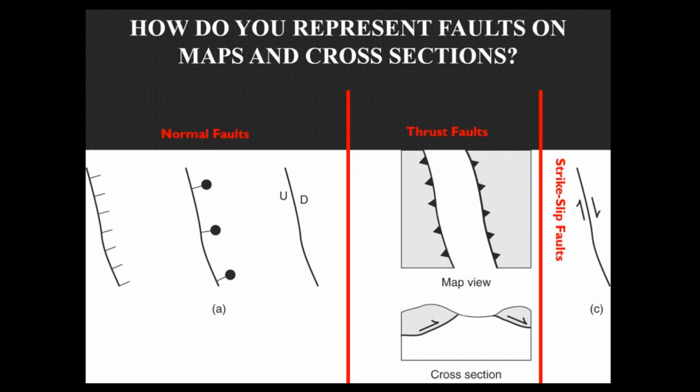When we want to give a sense of motion, we use these little arrows that only have a half of a point on them. So you can see it down here in the cross-section view with a reverse fault that has had part of it eroded away in the middle. And you can see it on the strike-slip fault. So across the top is all map view, bird's eye view, satellite view, looking down. Only this one little part labeled cross-section is a side view.